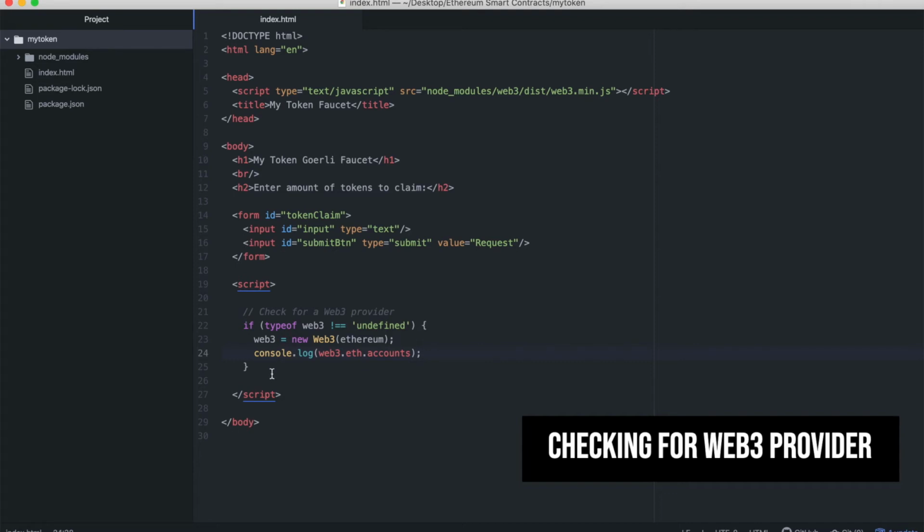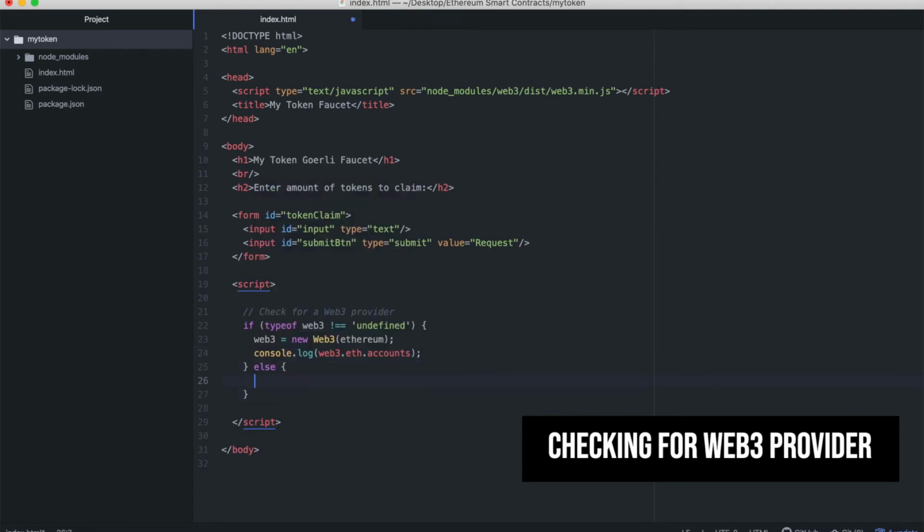So essentially, if our connections are working properly and the MetaMask extension is injecting Web3 as expected, and it's interacting properly with the Web3 library, then the type of Web3 will not be undefined. So this if statement will trigger, and we'll make it clear that that's the Web3 we're dealing with, the one from MetaMask, and to make sure we'll have a look at the accounts, and those accounts should match the accounts you see on MetaMask.